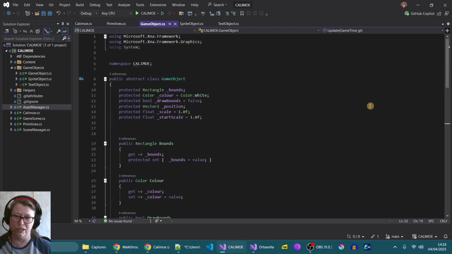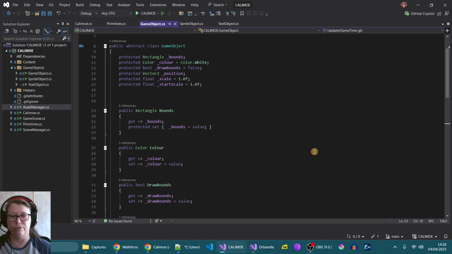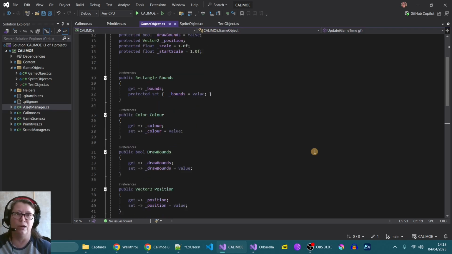This works fine as long as the game is fairly small in scope and doesn't have too many different types of object. And what this does is wrap a little bit of the functionality in the base class so that I've got less work to do in my derived classes, and so that I can write my code in a more consistent way.